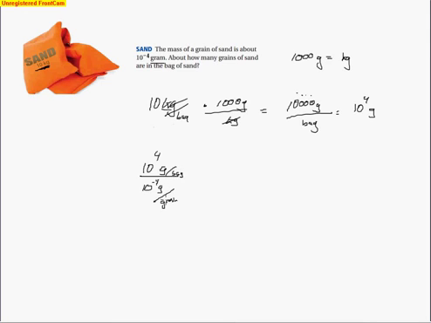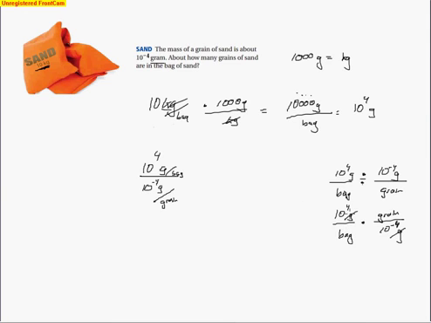The reason I'm going to do this is because this is a division problem. Think of it like this: 10 to the 4th grams per bag, and I'm dividing by 10 to the negative 4th grams per grain. Whenever you divide fractions, you end up multiplying by the reciprocal. So notice how the 10 to the 4th grams per bag stays where it's at by multiplying by a grain per 10 to the negative 4th grams. Then you'll see how the grams cancel out and you're left with grains per bag. And that's what we want.